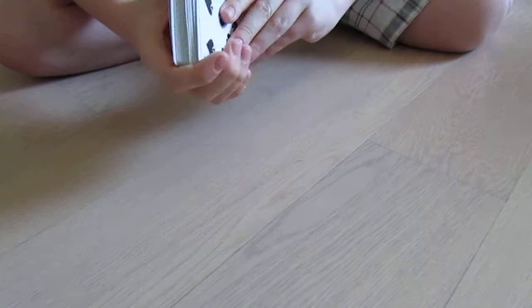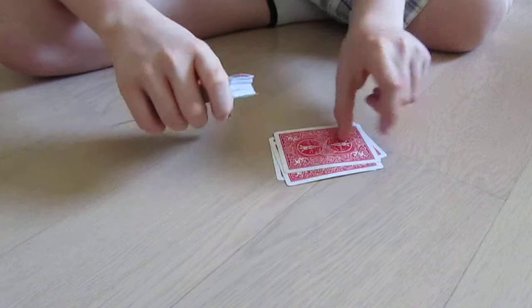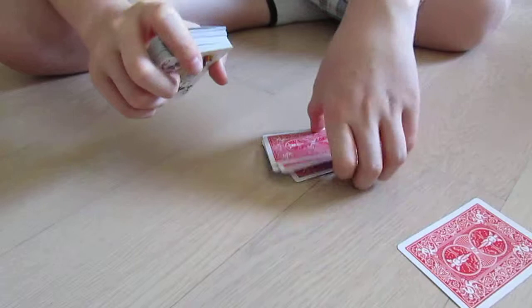It's basically slide down the bottom card, and so say a spectator picks the fifth card: 1, 2, 3, 4, 5. Pull it out, that's their card, the seven of spades. Place it down here, put this on the bottom of the deck.